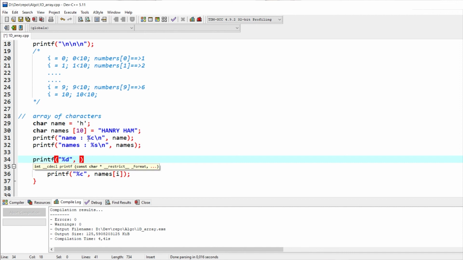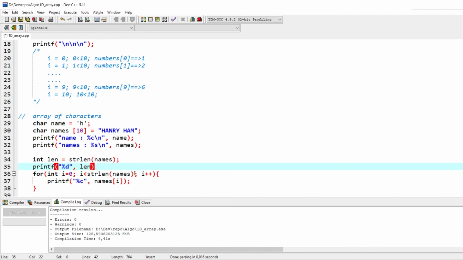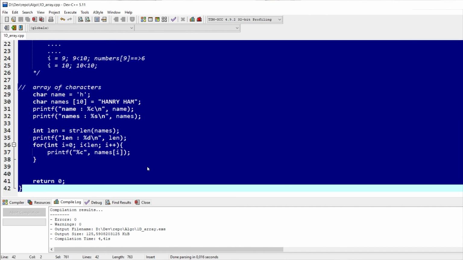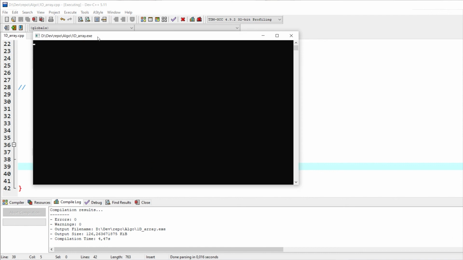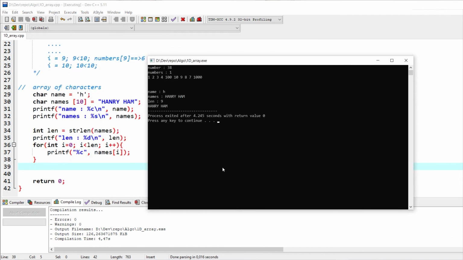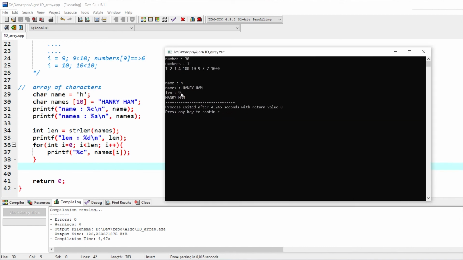So if you would like to do it a better way, a clean code, I would like to initialize integer length equal to string length names, and you could print length, and the string length just change it to length. Okay, let's try. So you have your length equal to 9, right?